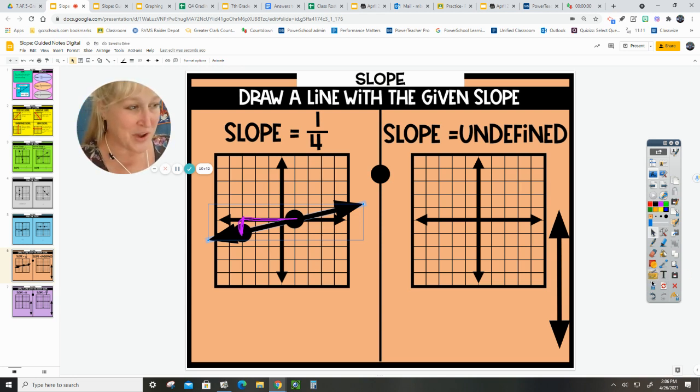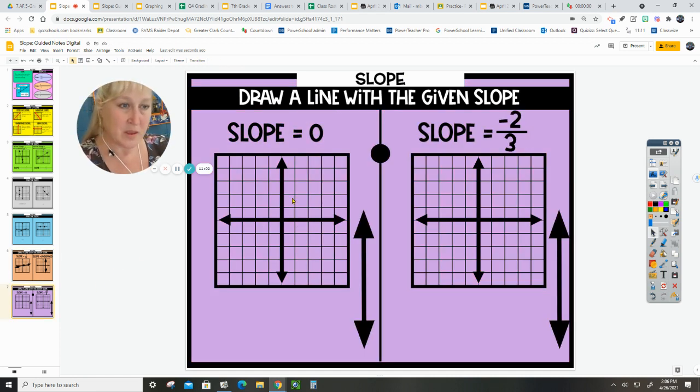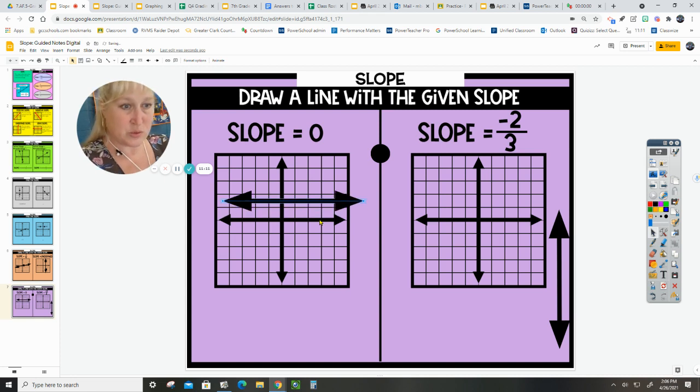I could tell that you know how to determine slope because you placed your 2 points up 1 over 4. An undefined slope is that cliff. So that means that all the points, there's none. They're straight up and down. So that'll be just like this. All righty. One more to go. Slope of 0. Slope of 0 means that it is a straight line like so. And that is your point.